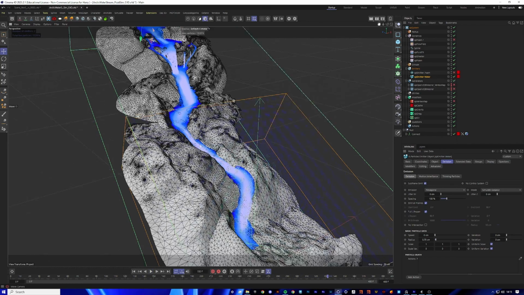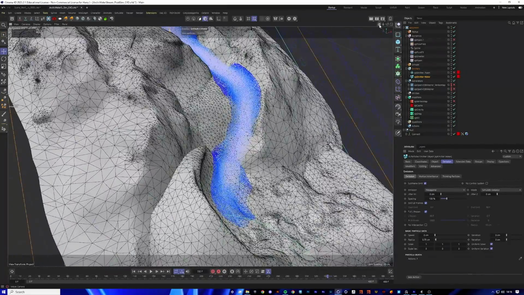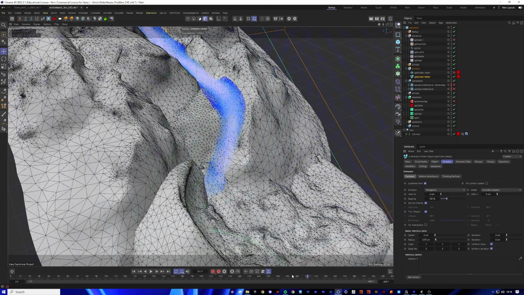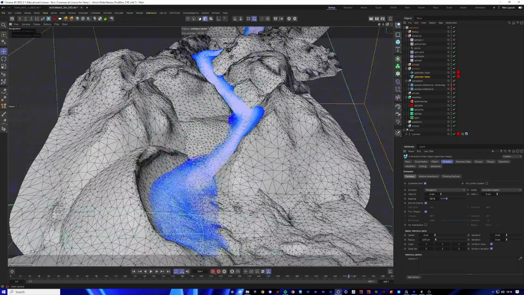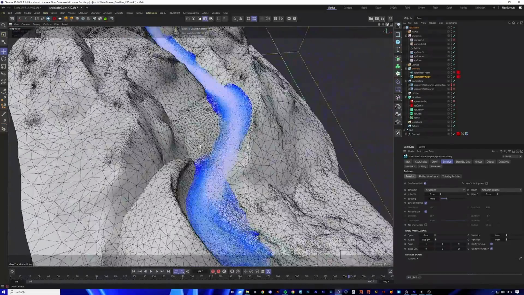Now, the bit I really wanted to hone in on was this part that we focused on when we were developing the flow field. Originally it was coming down here and almost just trickling down this middle bit and across here. But now we have this water interacting more with this berm that I imported from Quixel.